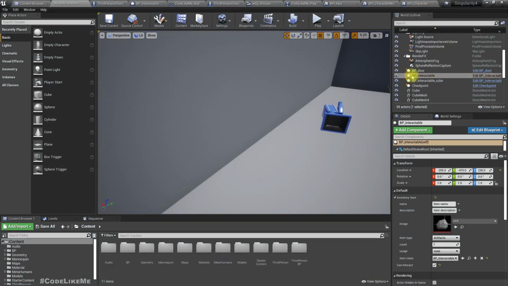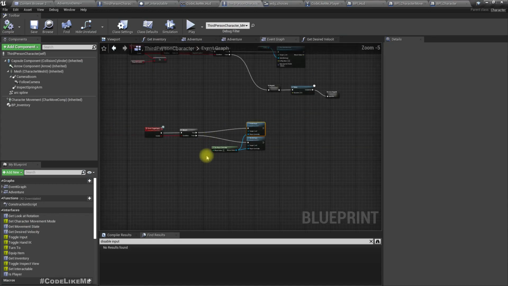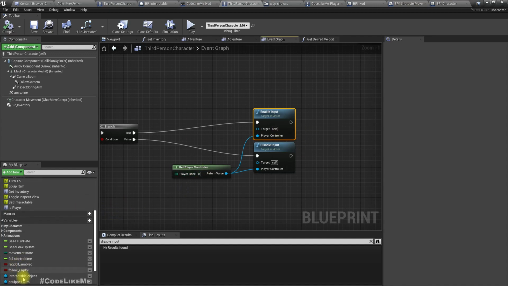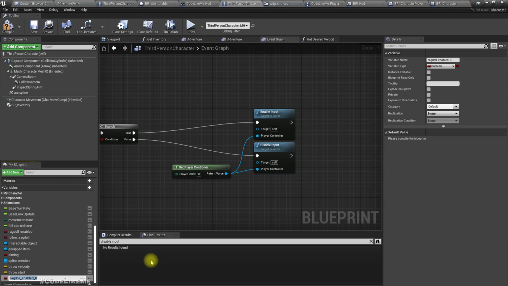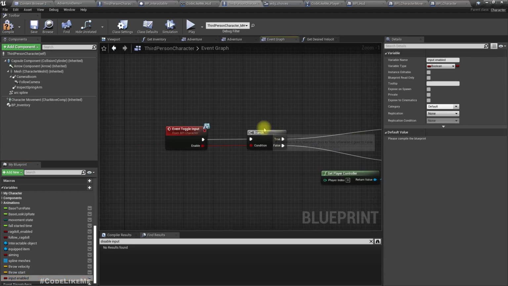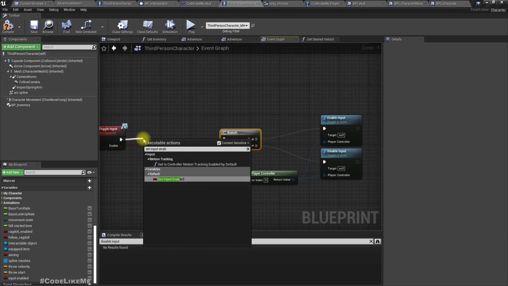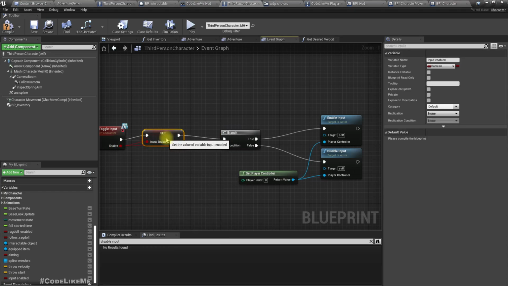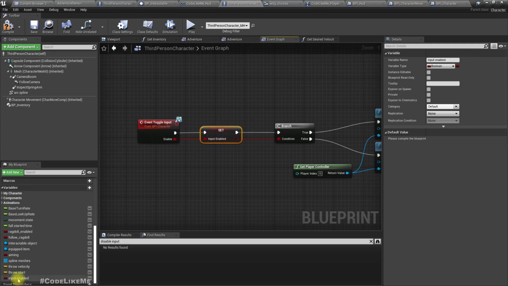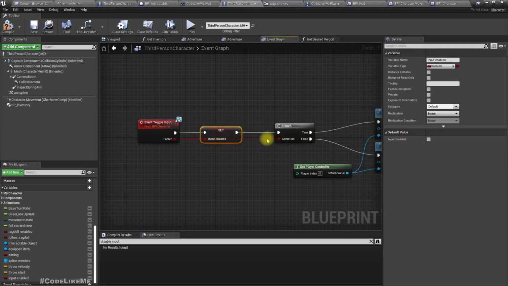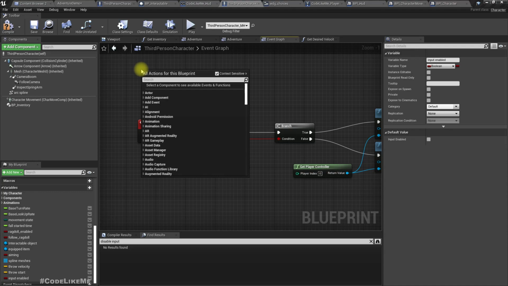Okay, inputs are disabled, but we need to do one thing to prevent continuing to get 1 as the movement. Here let's add a boolean variable, duplicate this, input enabled. Set input enabled with whatever value we receive here, and by default this should be set to true if this is the player controlled character.